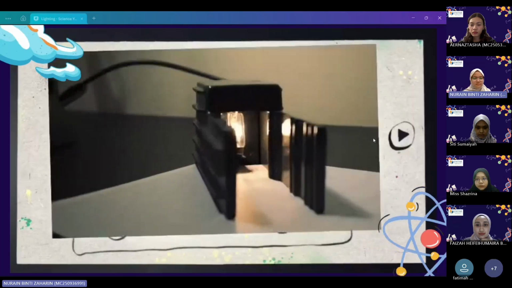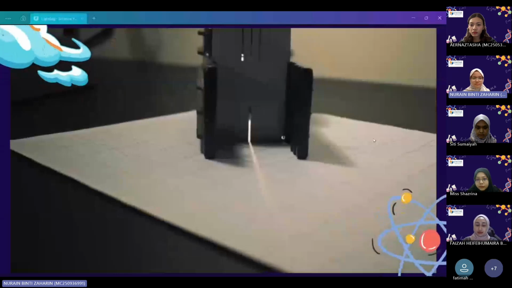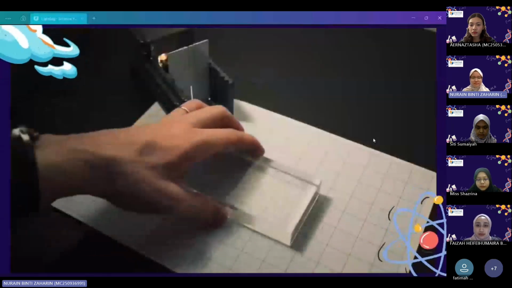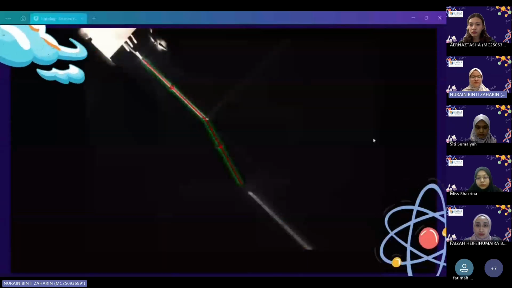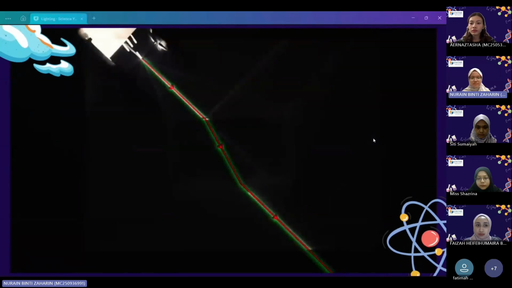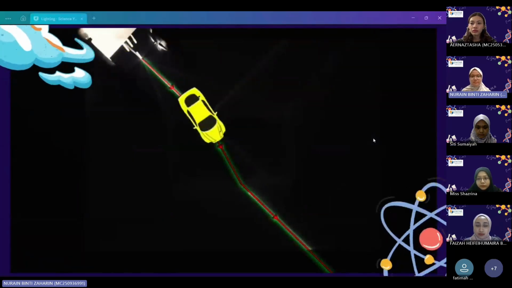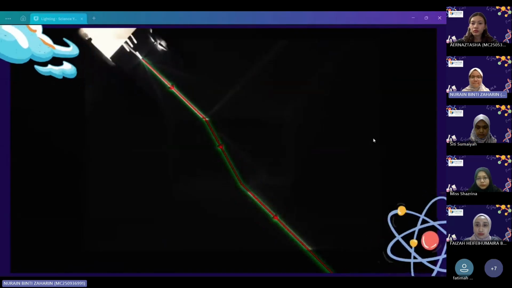This is a ray box that we often use for light experiments. And this cover lets us beam a narrow ray of light from the bulb. If I aim the beam at the plastic block at an angle and turn the other lights in the room off, you can see the light beam is bent as it enters the plastic, and again as it exits. This happens just like the car reaching the sand. The speed of the light ray decreases as it reaches the plastic block, but then speeds up again as it exits the block.